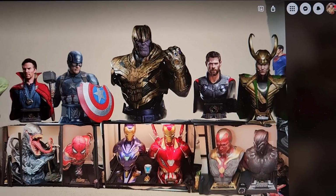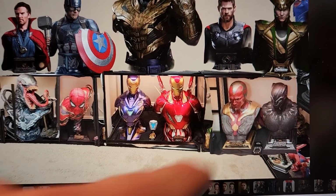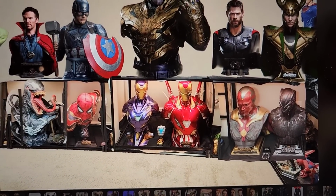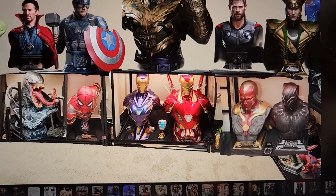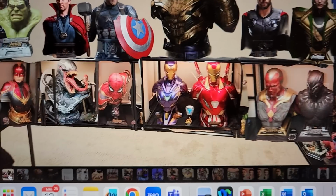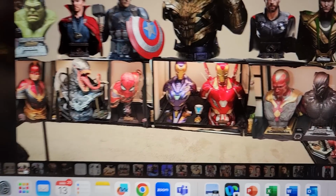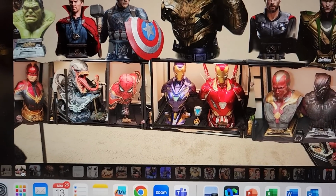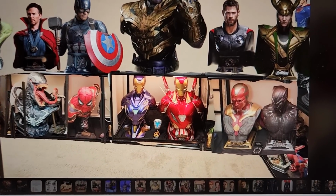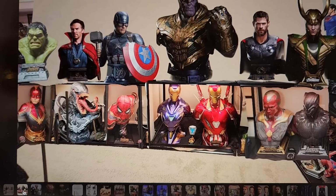And then right here, Thor next to Loki. Those two, but I didn't have the Infinity Gauntlet photoshopped in. But we do the Infinity Gauntlet just because we're low on space in the other area. So technically, I have fit before those two and Captain Marvel in one shelf. So I technically could fit all three and free that up for an additional bust in the future if I needed to. Now, it was a little tight. I won't deny that. I think with Infinity Gauntlet, it'll be a little tight, but it should work.